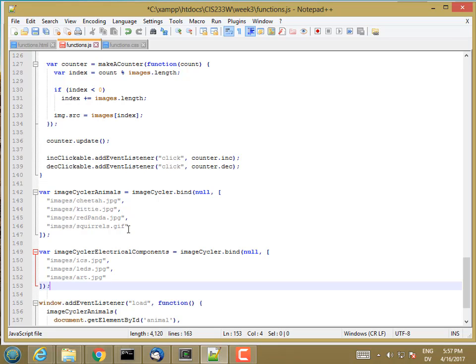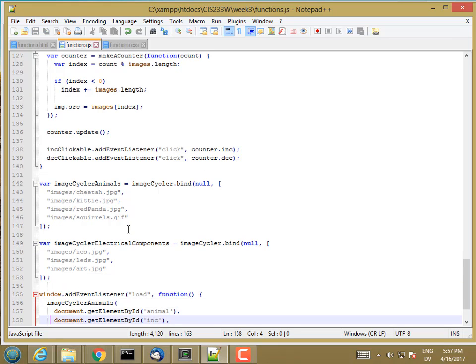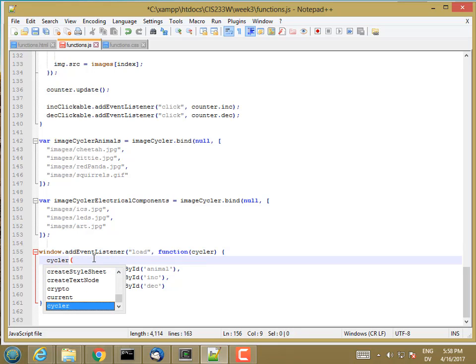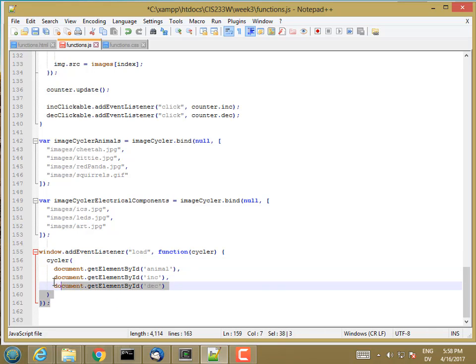Okay, so now I have an animal images cycler and an electrical components images cycler, and that can be a parameter to this function. So we'll go ahead and give it a cycler parameter and then call cycler on whatever gets hooked up.